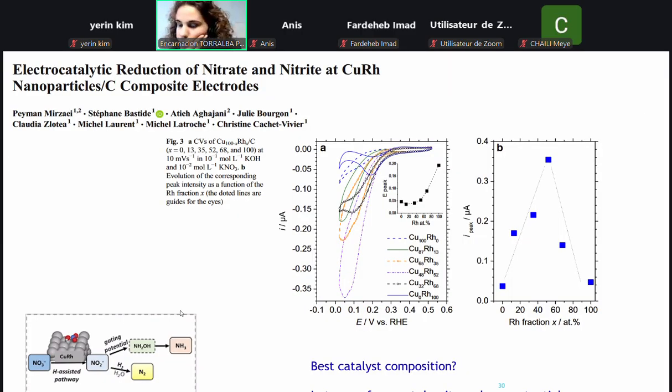So for this, you can use rhodium copper. It's very expensive, I agree, and we need to try to find some catalysts that are not so expensive. But like that, you destroy this into nitrogen. That nitrogen is not a problem at all. Or you can also make ammonia. And this one is a little bit more problematic, but you can take it and use it in fuel cells. So it's not so bad.